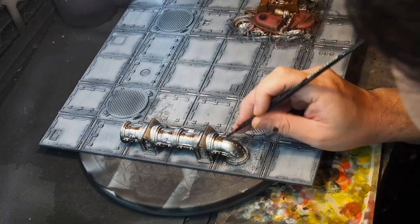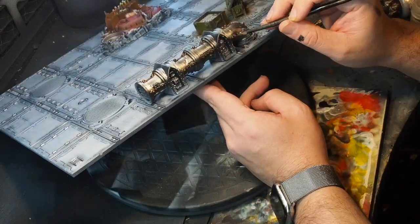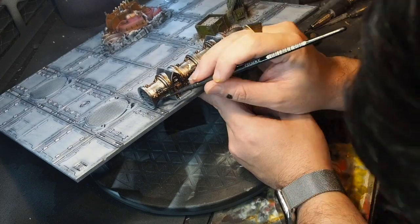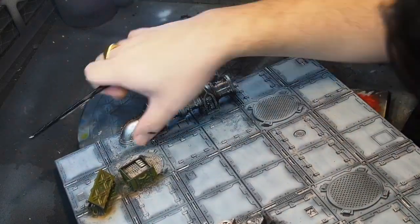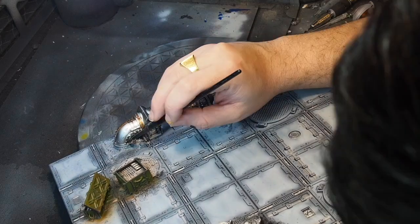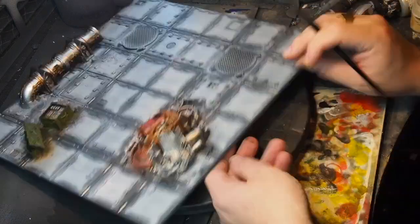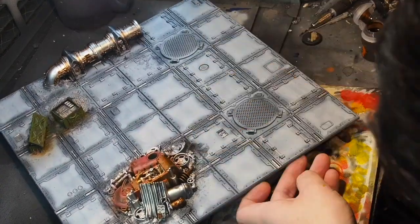Alright, so contrast paint again. I love to use this on metallics because you can get some different effects from it. Here I'm getting a bronze effect. So I'm just picking out different objects here at random where I think it would be nice to have some bronze effects.